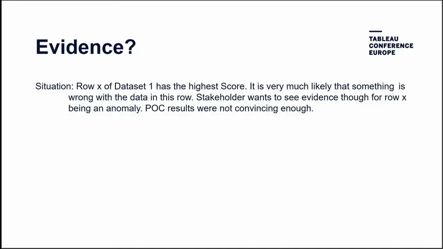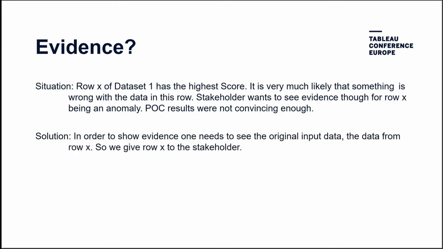So we were thinking, okay, how can we provide evidence? So we have a score, very high score, so it is very likely that this row of a data set is an anomaly. What does a user need in order to really verify himself or herself that it is an anomaly? You have to go back to the input data, right? Because only with the scores and the row number we cannot know if it's an anomaly or not.